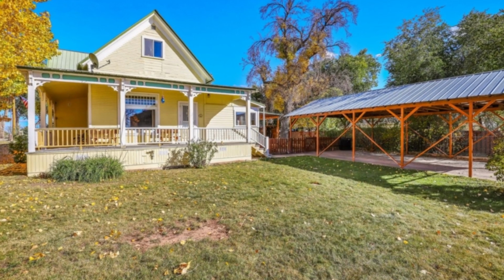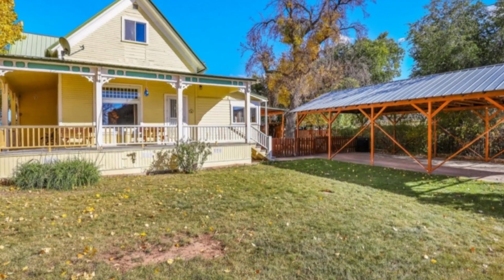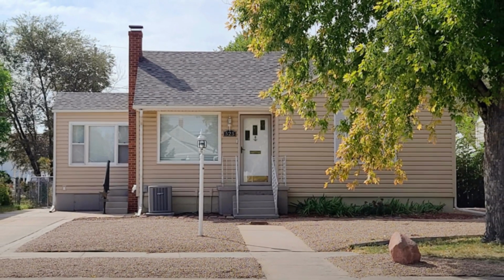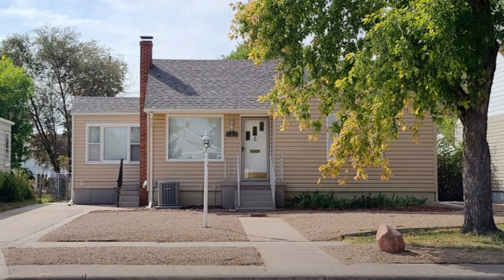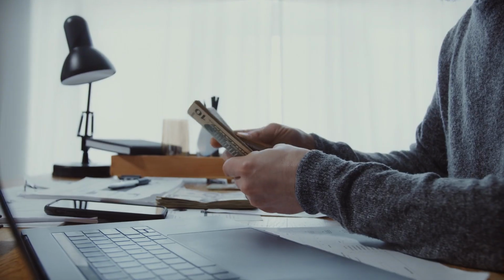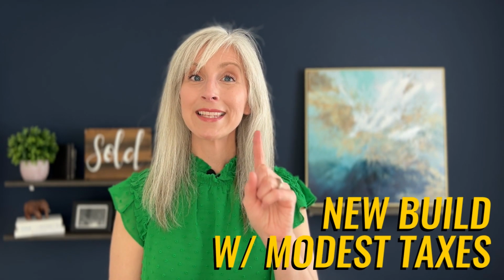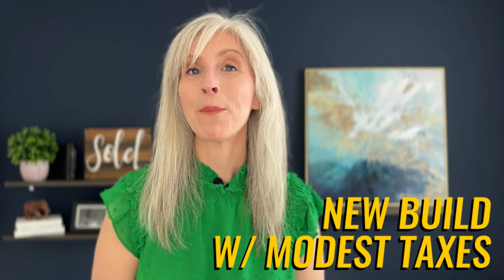Because if you get a somewhat older home, it doesn't have to be one from the 70s that has that older style layout, but sometimes a somewhat older home may benefit you more long-term, particularly if you find one that has had the major mechanicals done and even the updating that you like, or most of it. If you're saving half of your yearly outlay on taxes, it could be $7,000 a year, sometimes more, depending on your price point. Now, if you're curious, I do have one exception for new builds that are still moderate on their tax rate.